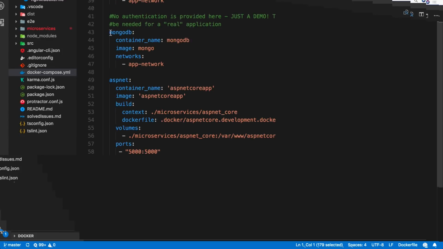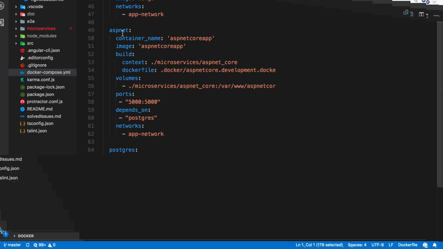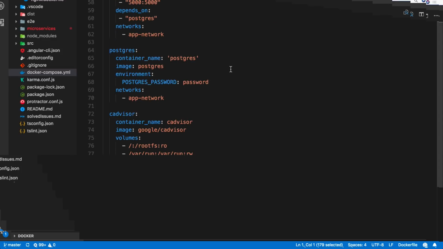Mongo's being used, by the way, for Node. I put a comment here because right now there's no password on it. That's bad. Here's my ASP.NET Core service for Docker Compose. Again, notice a Docker file. So pretty much every microservice has a Docker file. Typically more than one, because you'll probably have a development version, maybe a staging version, maybe a production version. It depends on how close your staging and production are when you do this. And then I'm using Postgres as that database, just because I like it.